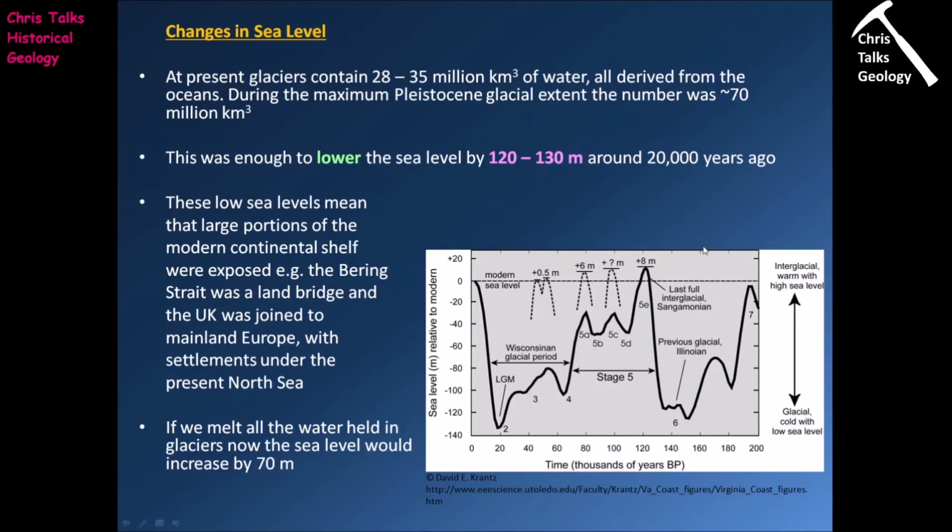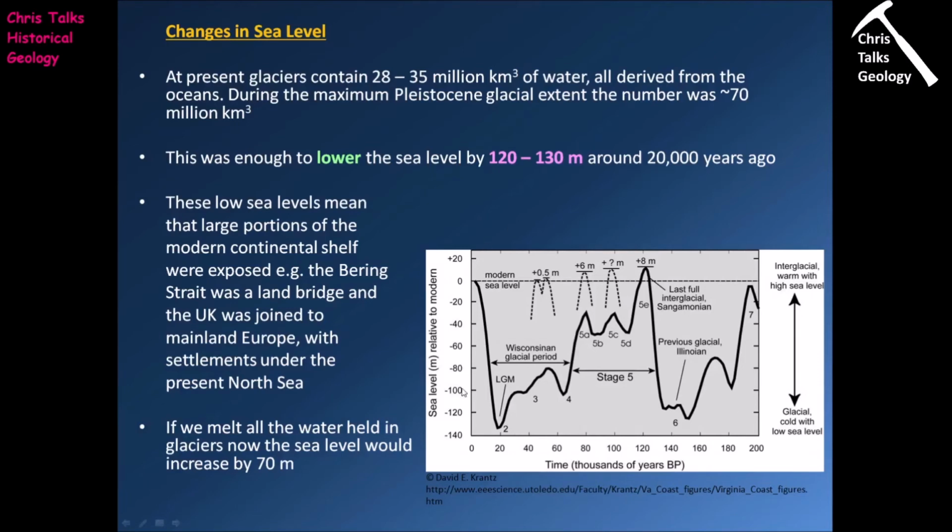And these lower sea levels mean that large portions of what is now the modern continental shelf, so it's underwater, were exposed. And so this meant you could have walked across that land. During the last ice age, for instance, the Bering Strait between Alaska and Russia was a land bridge. You could walk from one side to the other. The United Kingdom was joined to France because the English Channel wasn't around at that time because of sea levels. Sri Lanka was joined to India. Papua New Guinea would have been joined to the northern coast of Australia, for instance, and this is all due to these low sea levels.